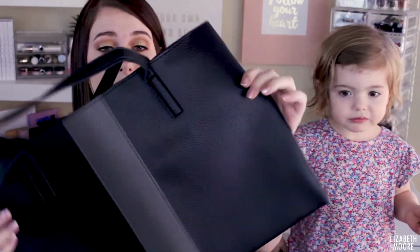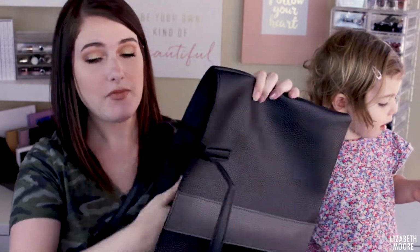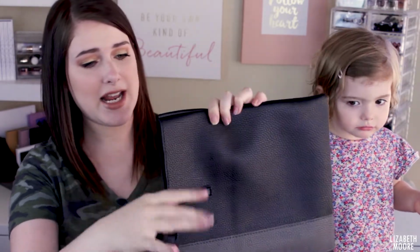I think this would be really fun to, I mean, I could put my laptop in here if I needed to. You have a little pocket on the inside right here. Yeah, just a simple bag. It's crazy that it's that much money, but it's pretty.